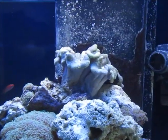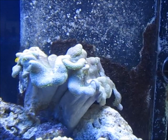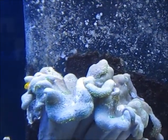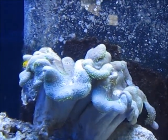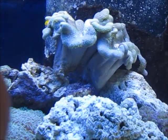And what's that big giant back there? Oh, that's the Tyree green toadstool. He hasn't really put his polyps out. You can tell he's beginning to put his polyps out, but he hasn't really put them out yet. And he's kind of angry because I had to take him off a rock and reposition him when I re-aquascaped. So I see the cut right there.